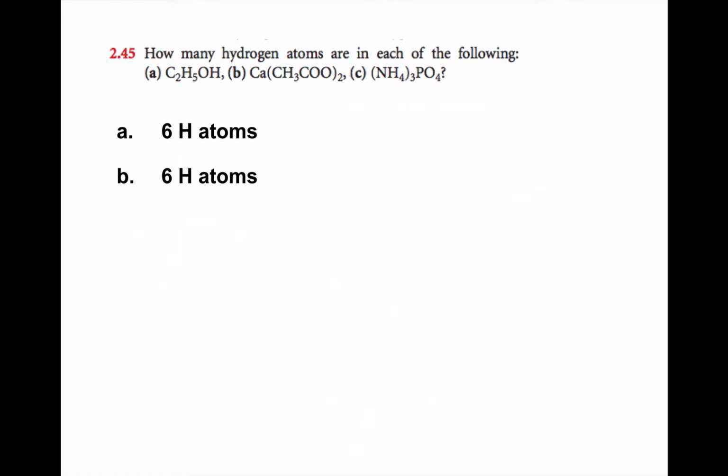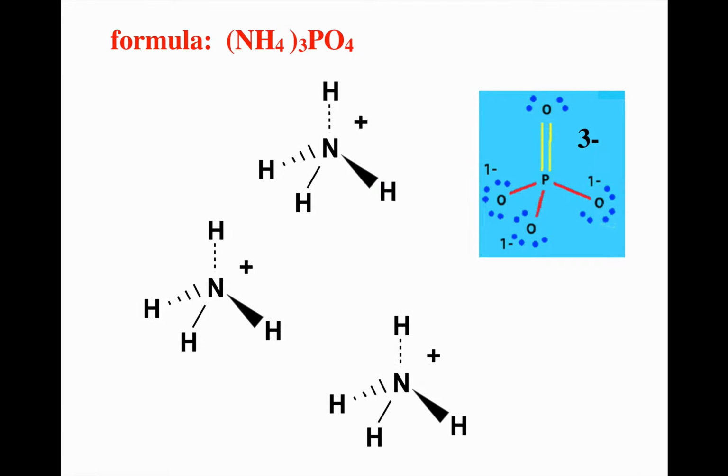Same with ammonium phosphate, right? These are polyatomic ions surrounding each other in a crystal lattice. Reading this in the brackets, I've got the ammonium cation, 3 ammonium cations for every phosphate anion. So that's what this thing looks like, right? When you separate it out, you've got the phosphate molecule with a -3 charge, and for every one of these phosphates, you have 1, 2, 3 ammonium cations, right?